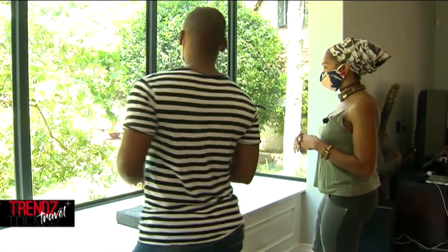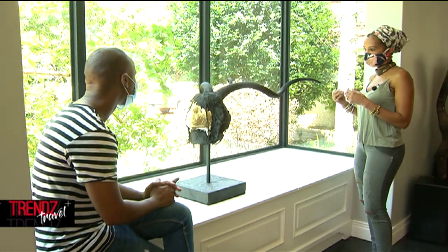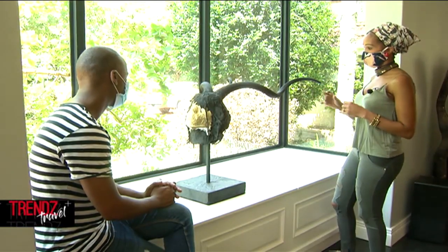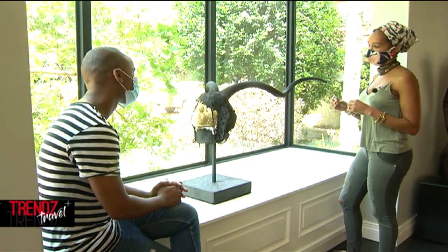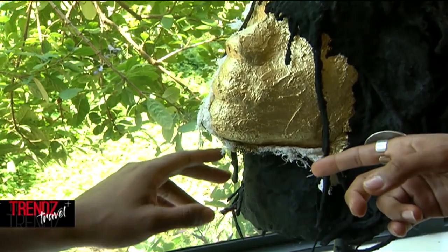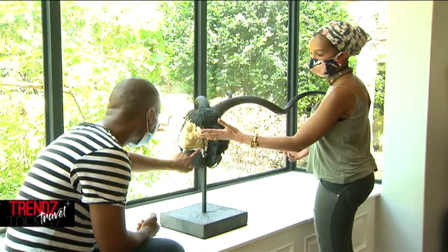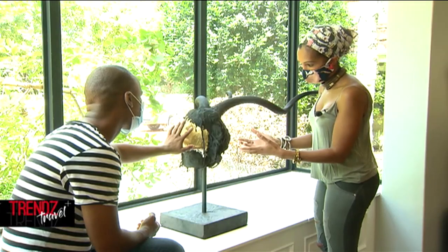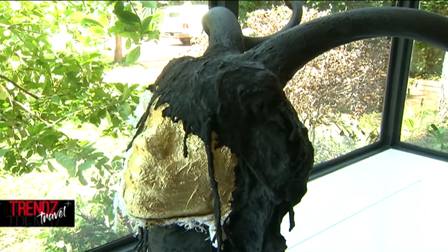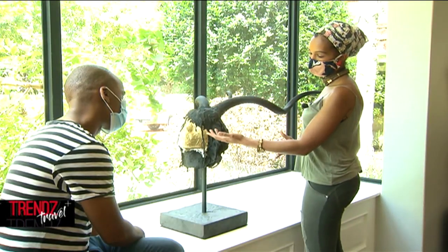Its name is Metamorphosis. Metamorphosis is transformation. If you experience the transformation of a caterpillar to a butterfly, you've actually experienced metamorphosis. I did a cast, and I was trying to do another piece of a face. While I was taking the piece out, you can see there are plasters which I was working with. While I was taking the face out, it got stuck. So it gave me the idea to say, this is a transformation, a metamorphosis. And you can see here that the new face is coming out. That's why I used the gold in it.